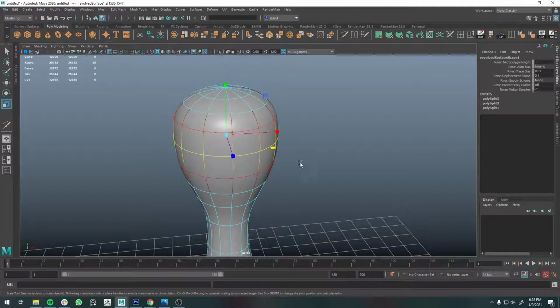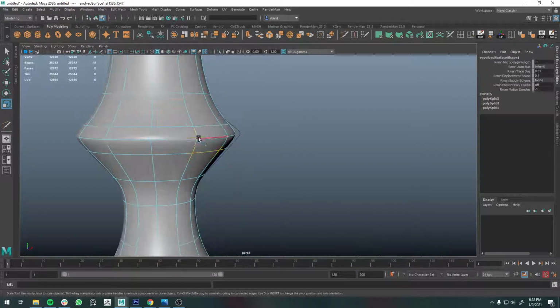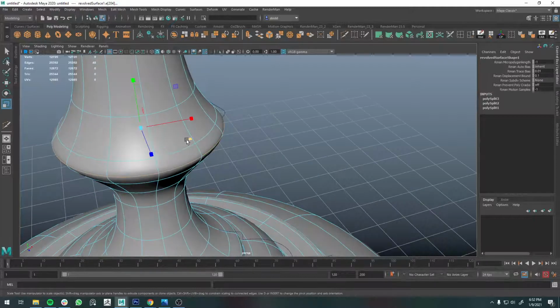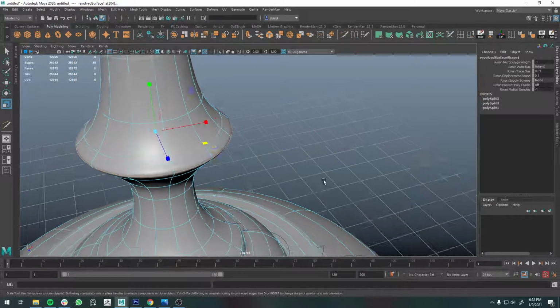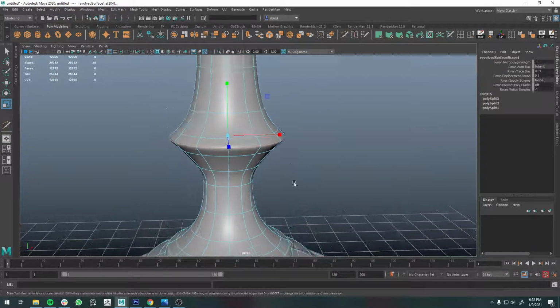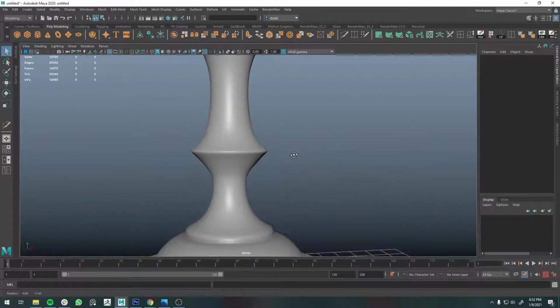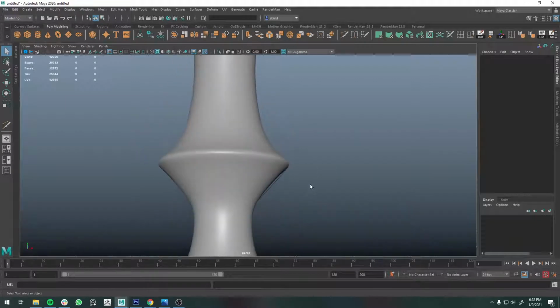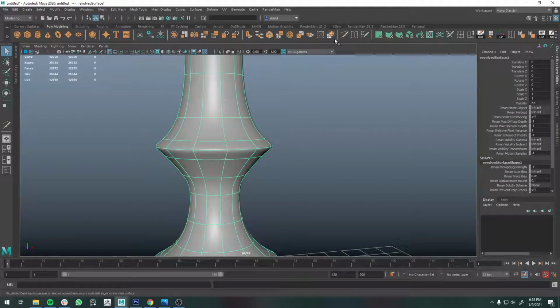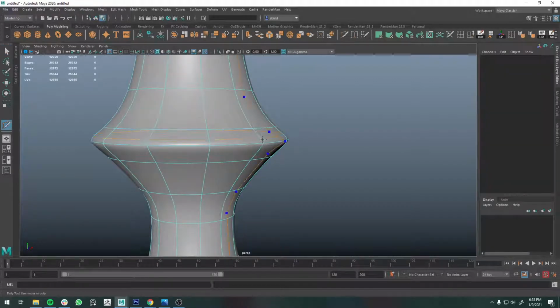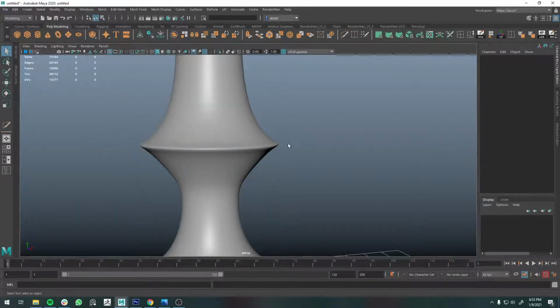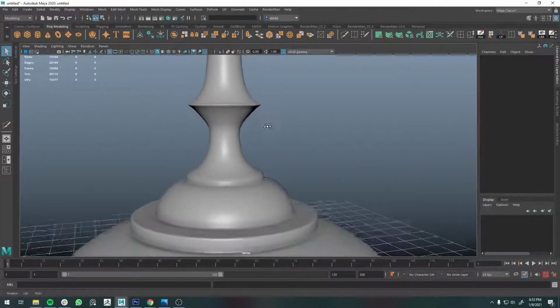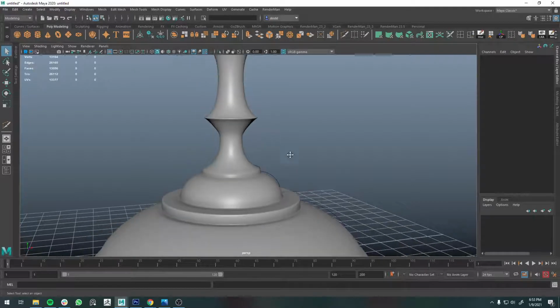And the more edges you add, the harder this kind of editing gets. Let's go ahead and turn off soft select for that one, and try to match out that sharper edge. And if I really need a sharp edge, let's come out, right? Looks pretty good, but you can see the normals are starting to get a little step right there. I can come in here and either drop in, holding Control and left clicking with the multi-cut tool on either side of that. See, that's a much sharper edge. Of course, it edits the curve on either side, so you have to be careful of that.